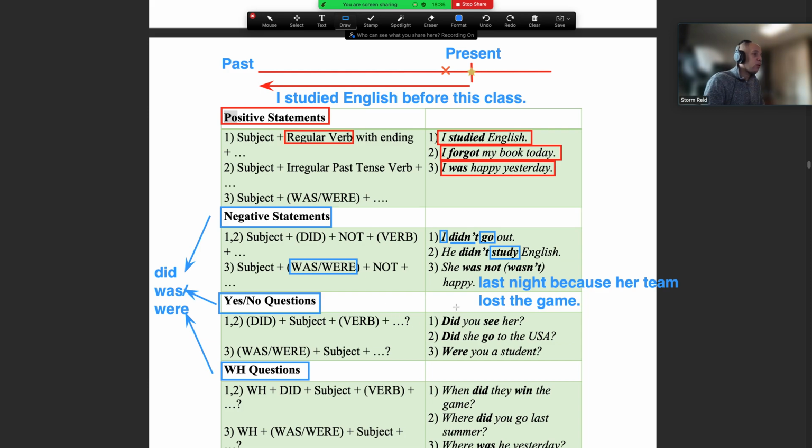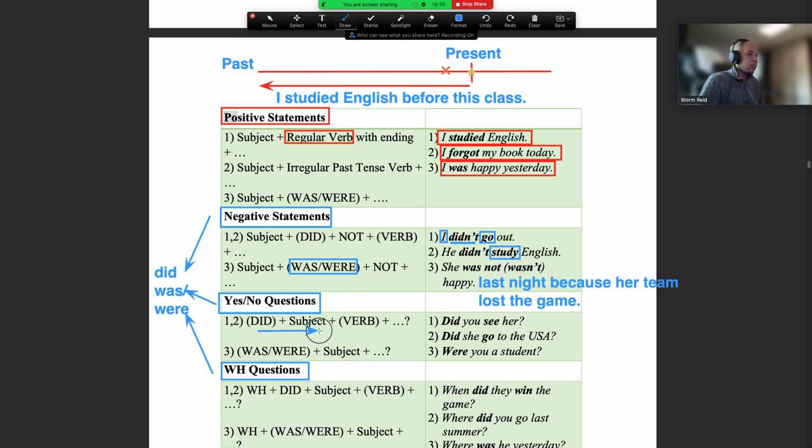All right. So how do we make a question, guys? You should know this now. How do we make a question? We have to swap our 주어 and our 동사. All right. So here we've had subject here, did is here. We just swapped it around. All right. Subject is here, was, were is here. Just swapped it around. Okay.